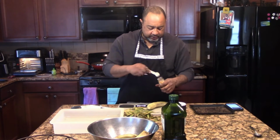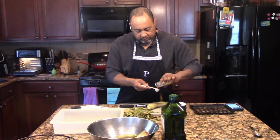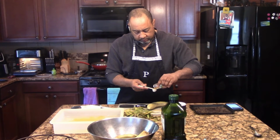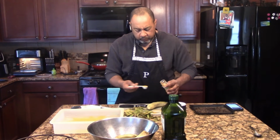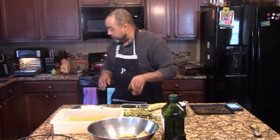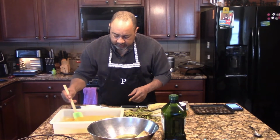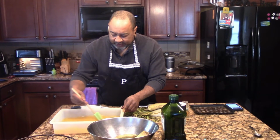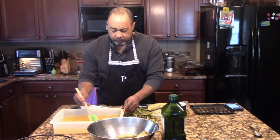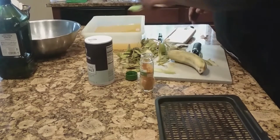And this is turmeric. So it's calling for 2. Now we're going to stir this in a little bit. Kind of looks like a darker version of orange juice. Alright, that's all mixed up pretty good.